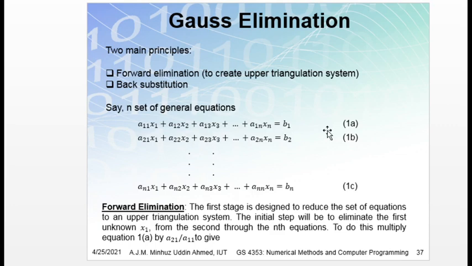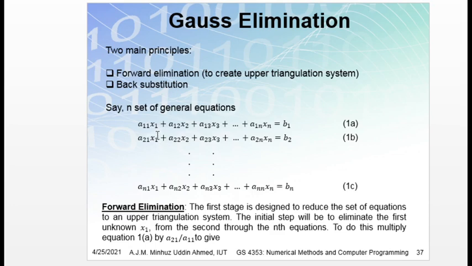After that we will subtract the modified first equation from the second equation, so that a21 and a21 will be cancelled out, and the coefficient of the first variable x1 will be cancelled out from there. Only the remaining coefficients, from x2 to xn, will remain. That is our forward elimination technique. Similarly, I will multiply the first equation by a31 over a11 and subtract it from the third equation, which is not shown there, to eliminate a31 from that equation.